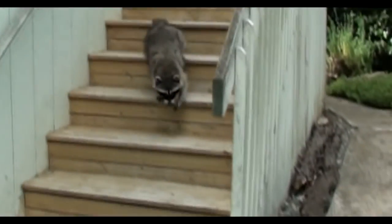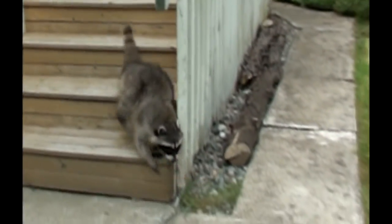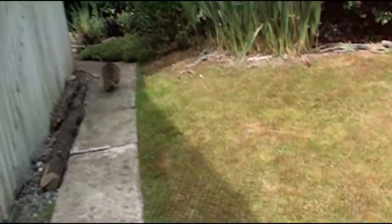I came around the corner of the house and saw this young raccoon coming down the back stairs from stealing some of the cat's food. Look at him go — he's not gonna make the corner. Whoa, come on baby. He caught his balance. Thought he was gonna lose it for a moment.